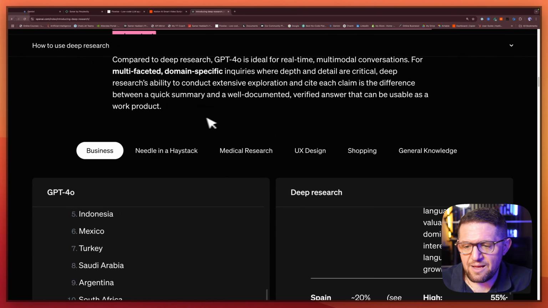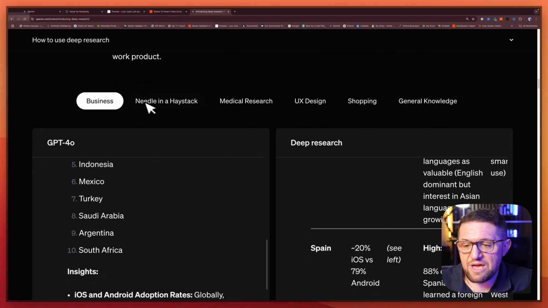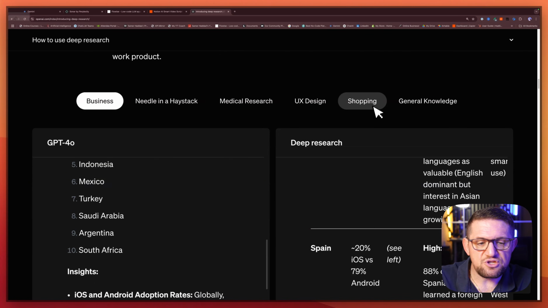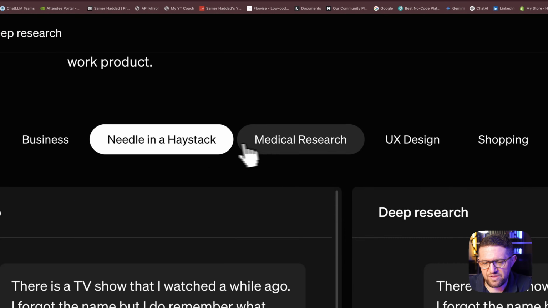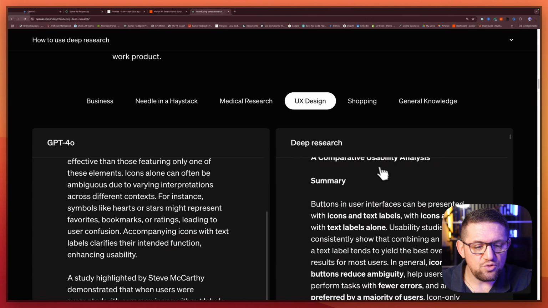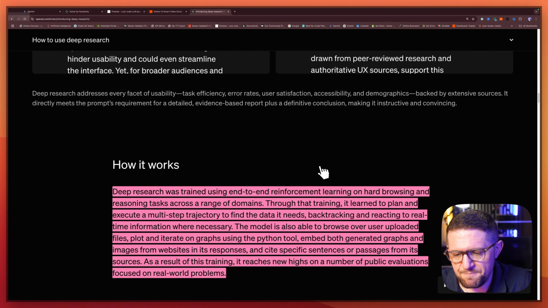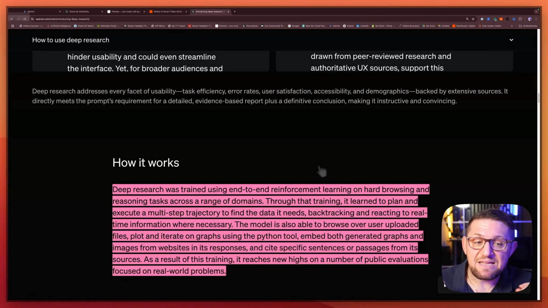So here, if you keep scrolling in this page, which I'll link in the description, you can see there are different areas that they tested the deep research on, and if you click at any of them, you can see some of these cases and you can see what is the prompt and then what is the deep research response. I think that's an interesting thing to spend time on. I looked at a couple and it's impressive. I'll have to yet test it myself to really pin it against Google. I think the Google one is number one so far, but we'll have to test it for ourselves and make a decision.